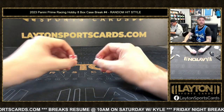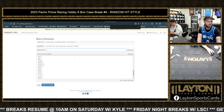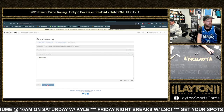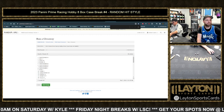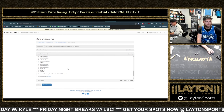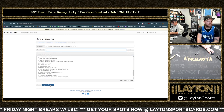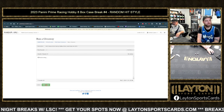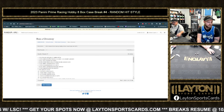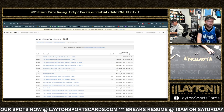Randomizing names and hits the same number of times, putting them side by side — four and three, seven times. Names first: one, two, three, four, five, six, and seven. Then all of the hits randomized. The Taylor Gray relic jumbo patch down to the Rusty Wallace auto — we'll move them all over and read them off now.